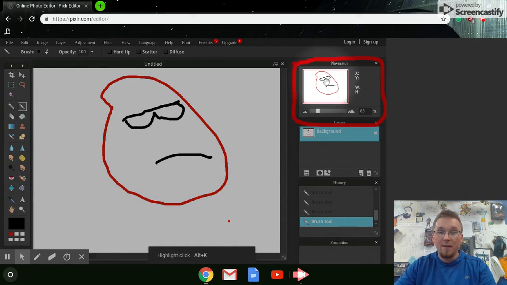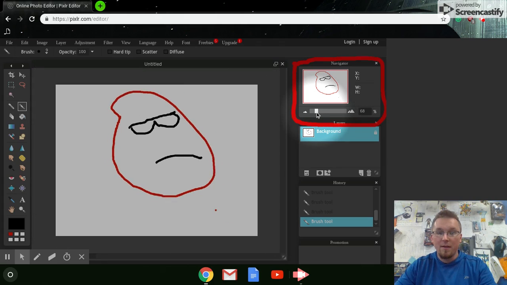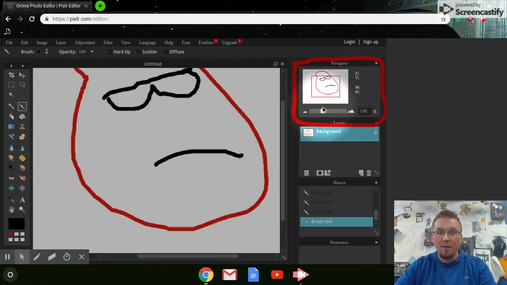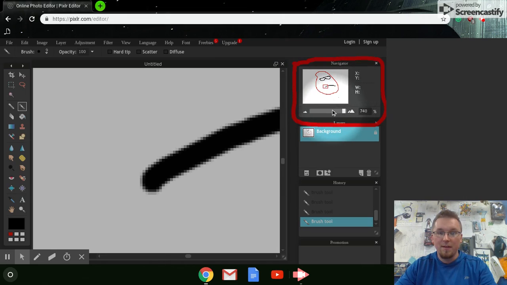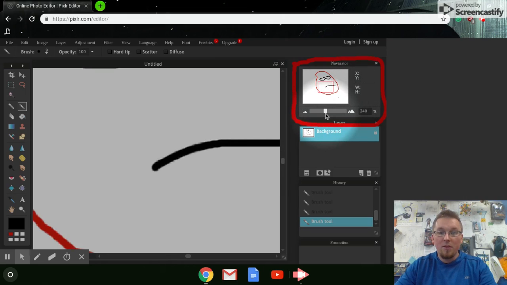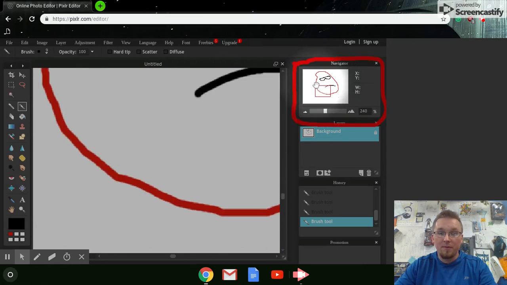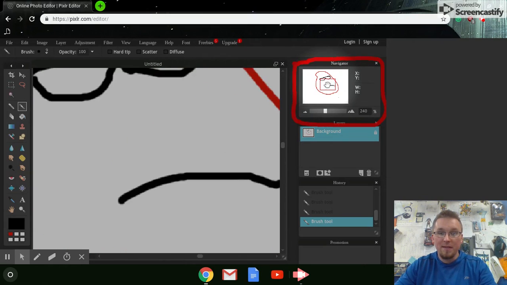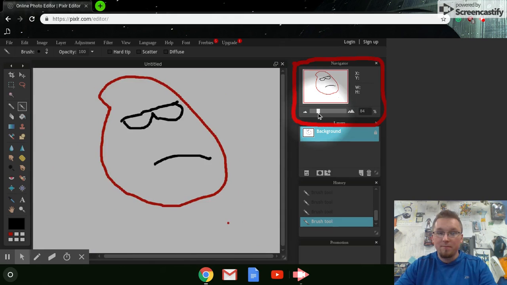So now, going back to this. This is my zoom in, zoom out part. So check this out. This bar over here, if I click it and grab it, I can make it smaller. I can make it bigger for details. You guys can also see when it gets smaller, there's a rectangle that pops up on this part over here. I can grab this rectangle and move it around. You guys can see? Neato.